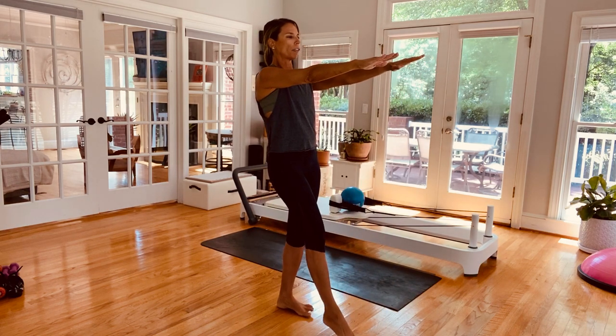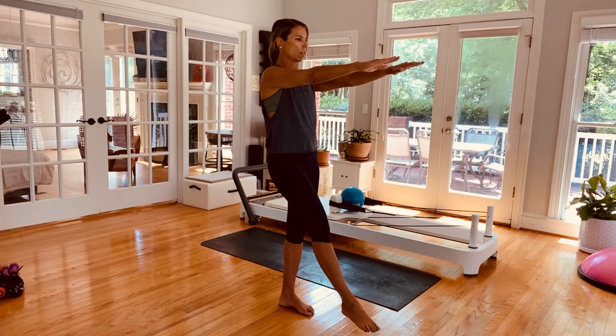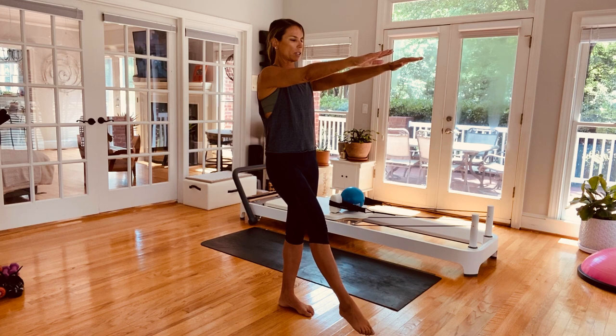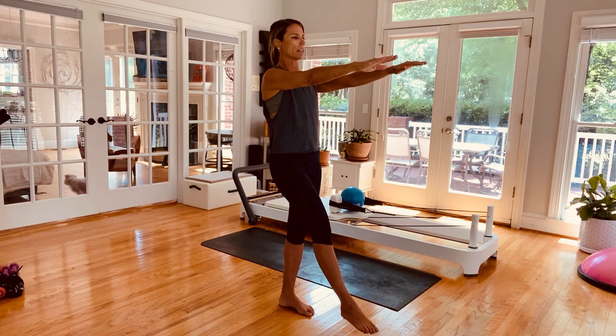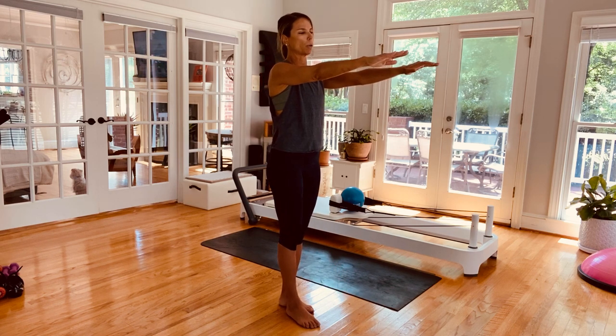You're going to take that right leg out in front — try not to lean back or lean forward. Lift the right leg up. Tiny isometric circles. Arms are still reaching and lengthening — we haven't dropped our arms yet. Arms might be shaking; that's our goal. Reverse that circle, reverse that direction. Push the shoulders down, bring those shoulder blades closer together, open up between the collarbones. Breathe through these — you're just alternating. Last three, last two, final one. Are your arms shaking? They don't get to come down.